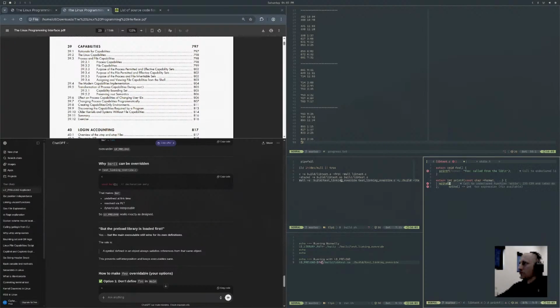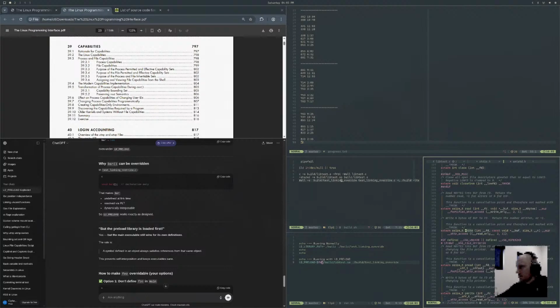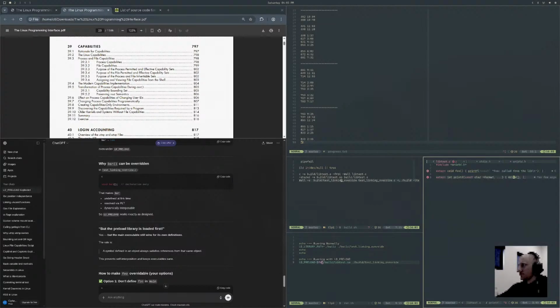Write. And this will be from the pound include unistd.h, and then the write in here, I need a semicolon there. This guy is gonna take in some FDs and stuff, so we can assume.